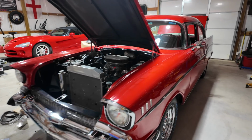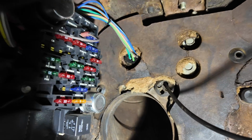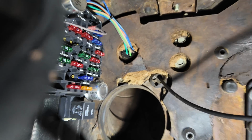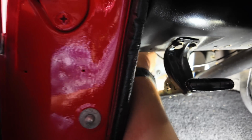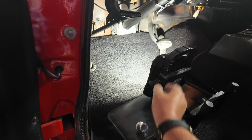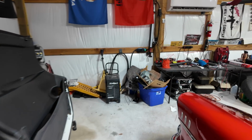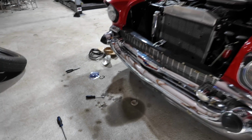Oh, here's something else I wanted to show you guys. Take a look up there. Modern fuses, guys. Yeah, how about that, right? This should be the fuse, the flasher module that we're gonna have to replace. So might as well go ahead and pull that out now, get it prepared. I'm gonna go ahead and finish swapping out the rest of the light bulbs. And then hopefully when we're done, we got brighter lights and with any luck, working turn signals.